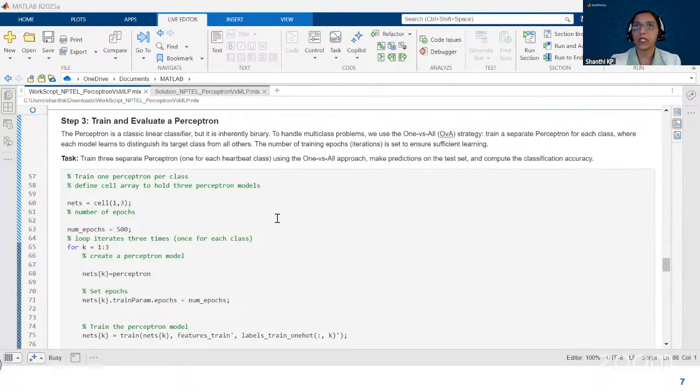So in step 3, we have trained 3 separate perceptrons, and now we are waiting for the results to appear to complete the training and see what the prediction scores are and also what the classification accuracy is for our test data set.